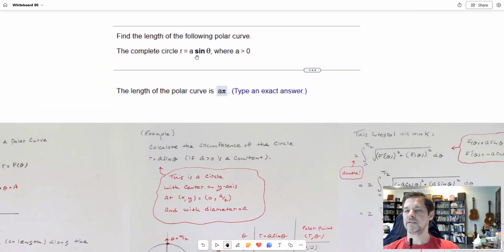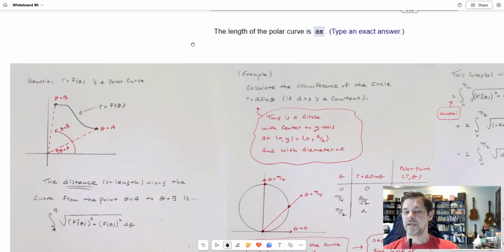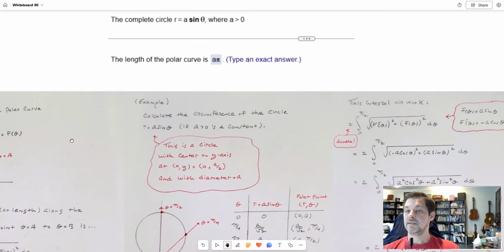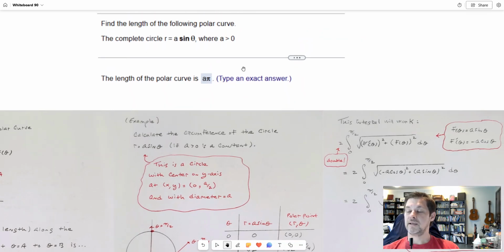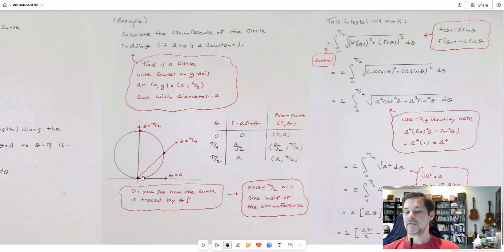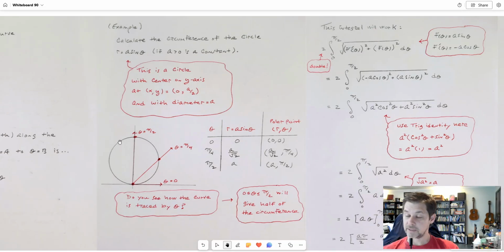Now, let's apply that to this question. It says, find the length along the following polar curve. In this question, it means the whole length, like the distance to go all the way around it and back where you started. So we might have to adapt this a little bit. I've made this look like we just have a little piece of a polar curve, but this is a circle, and what it's asking us is, if we were to start here, how far would it be to go all the way around the curve with the shape that it has back to where we started?